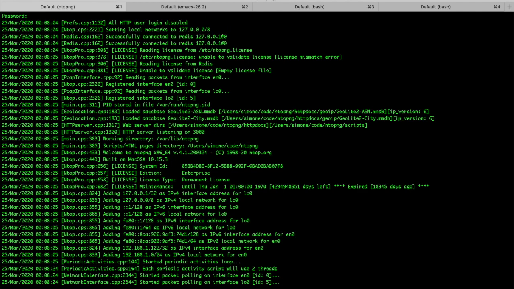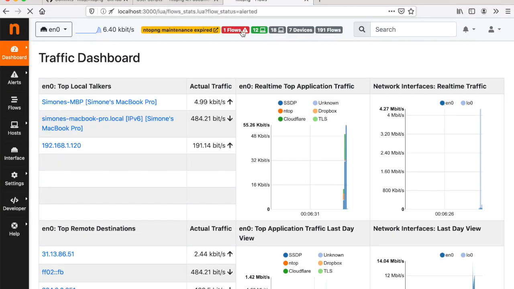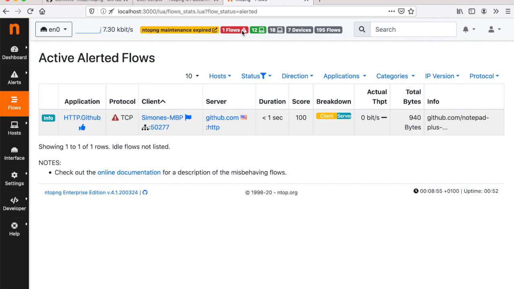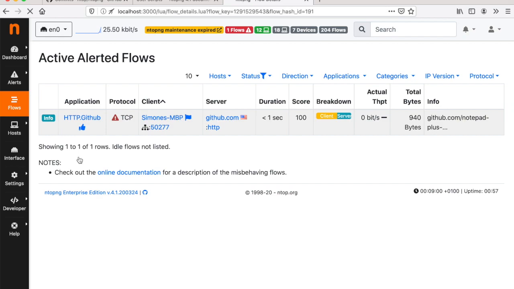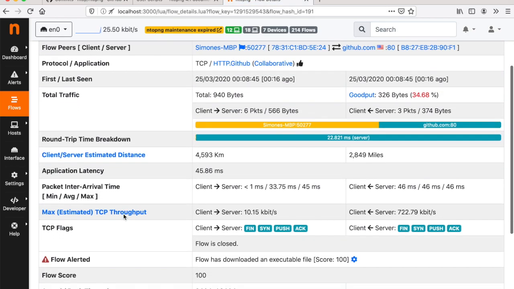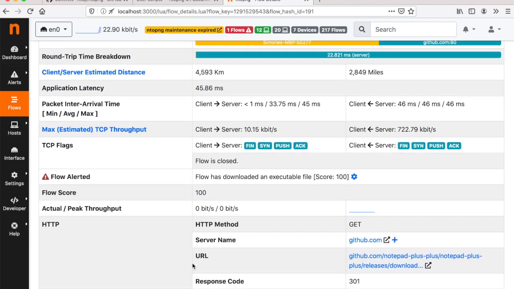I would expect to see the same text output here, right? But now I would expect also to find this flow here. Here we are. Here we have a status exe download, and we have our flow, the very exact flow that we have downloaded now shows up as alerted.